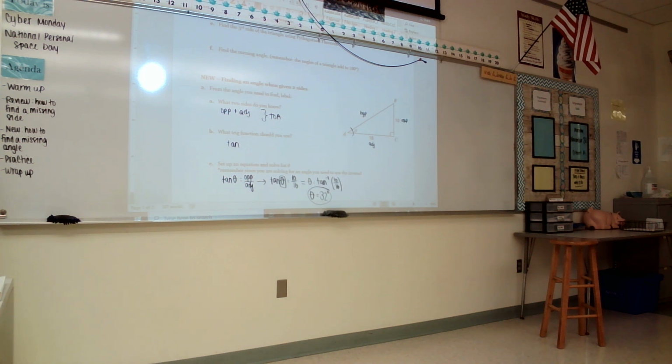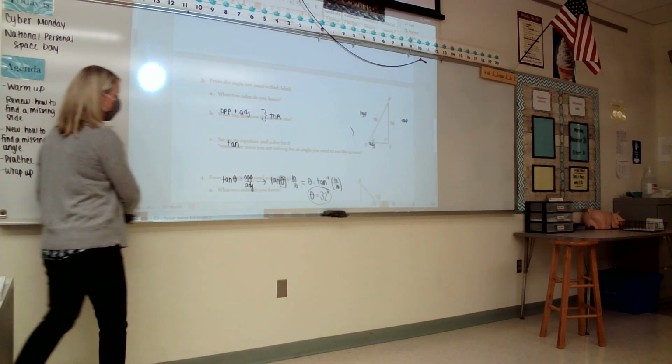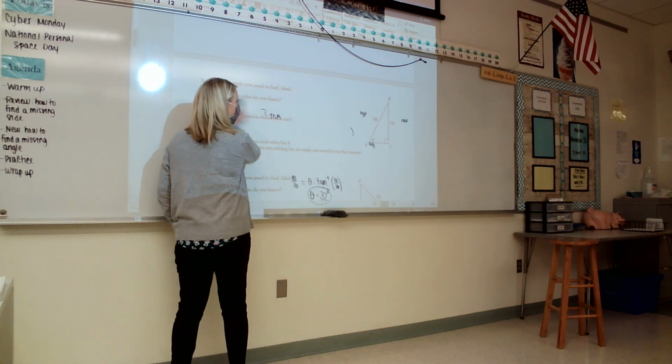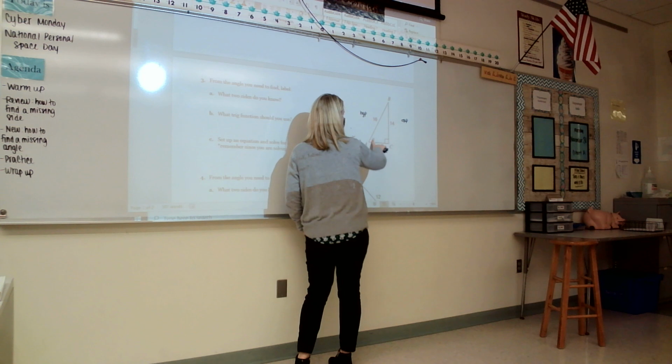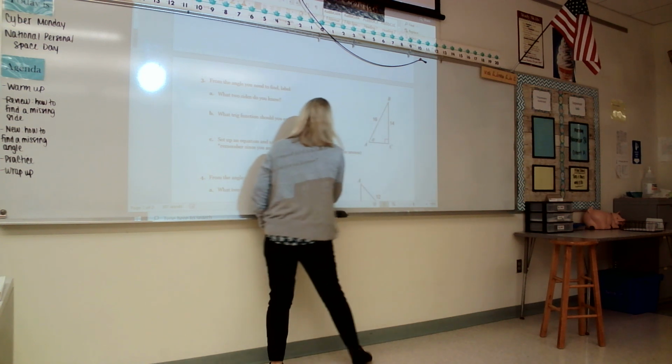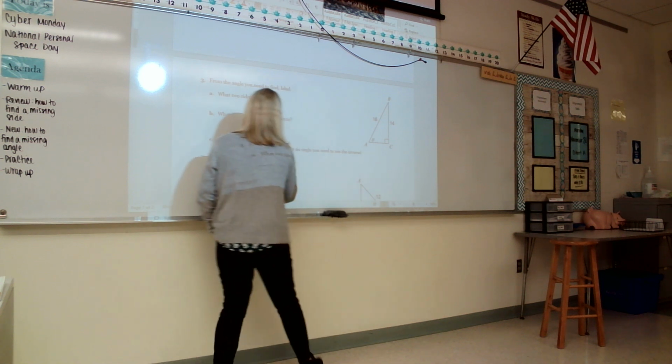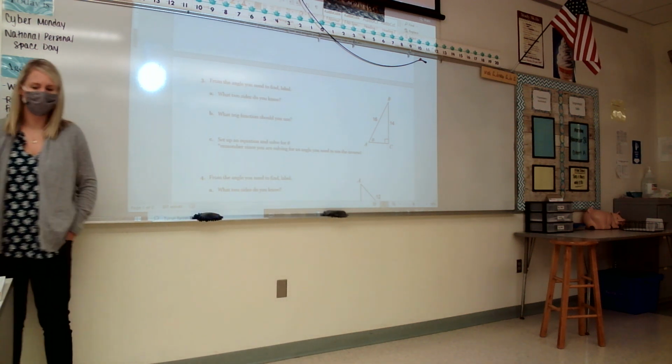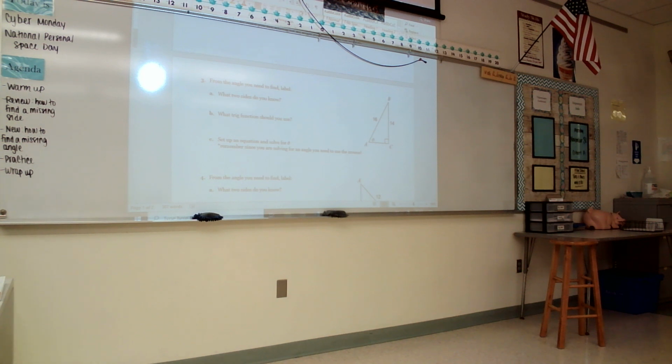All I'm gonna make you do right now, since there's only a few of us here, we will leave the other ones for tomorrow. For number 3, can you just tell me what two sides you know? Opposite, adjacent, or hypotenuse from the angle. So always look for where theta is labeled. From that angle, what do I know? Can you pick a trig function? And then can you just do your best? If I asked you to set up an equation, would you be able to do something? I'll give you a minute. Can you just attempt it? It gives me a better idea if you know what you're doing. We'll go over it in a second.